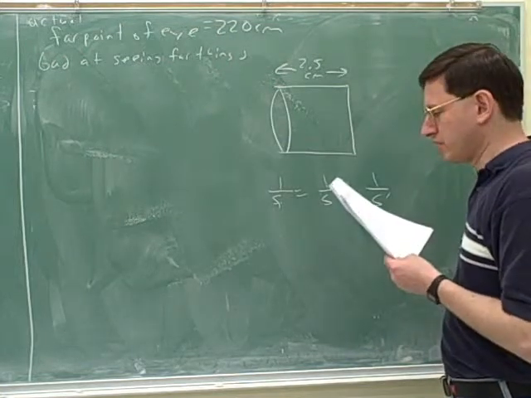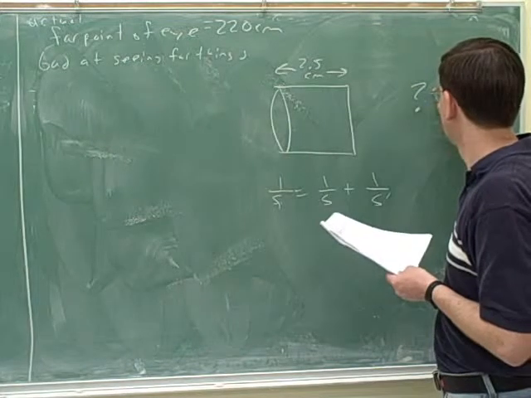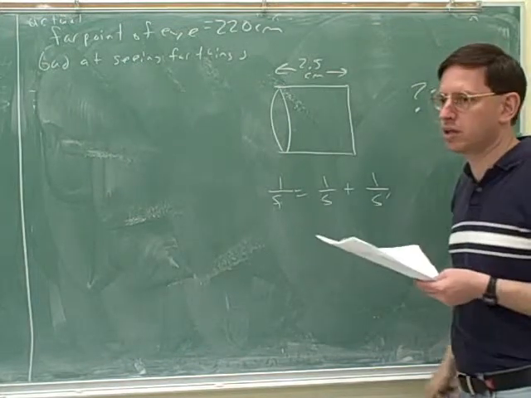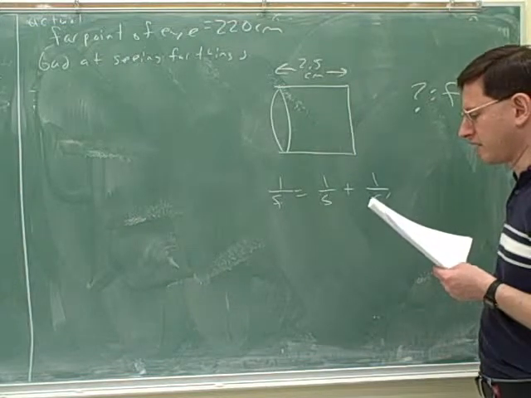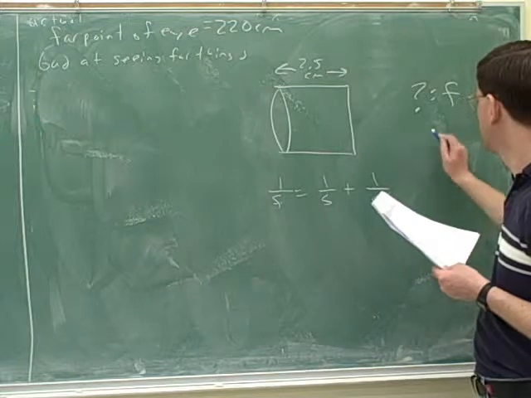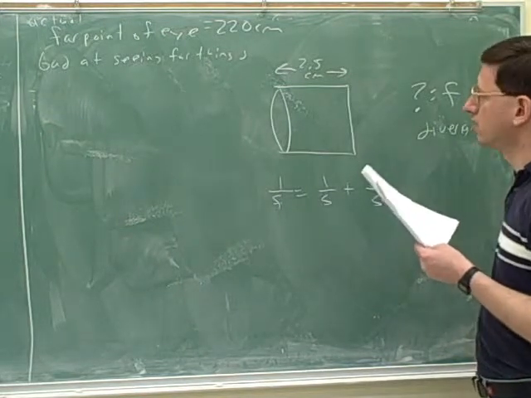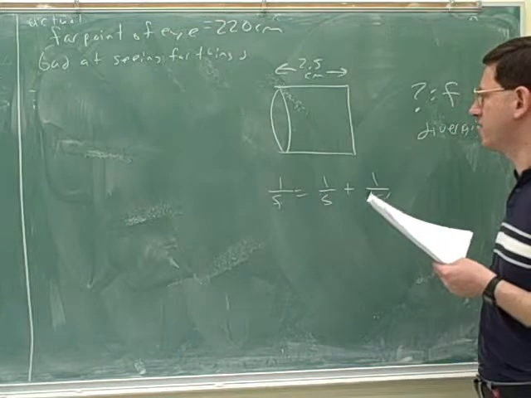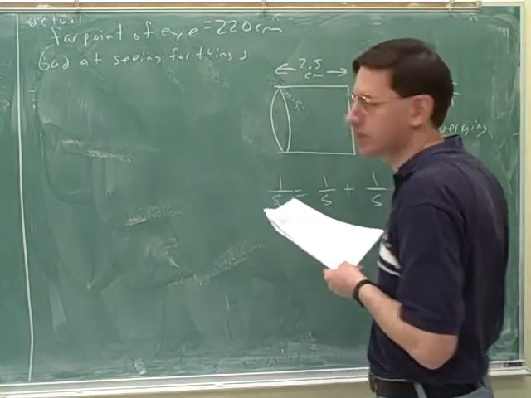So now the whole point here, what's the question asking us for? To find the focal length that will enable her to see distant objects. Good. Well, we should already be able to predict, are they going to have converging or diverging lenses? Diverging. They're nearsighted. Nearsighted means the light is converging too near to the lens, so they need to diverge.